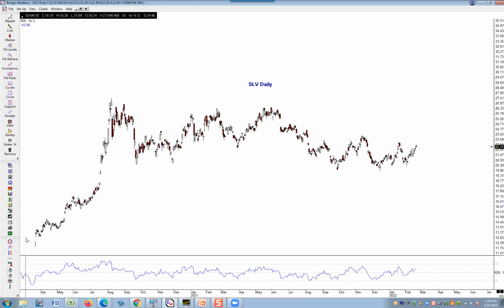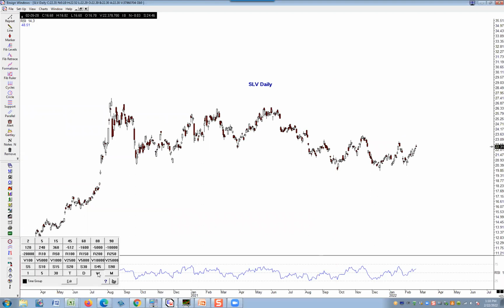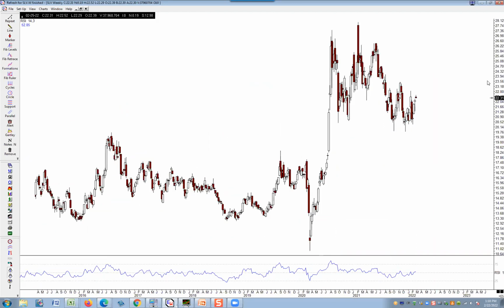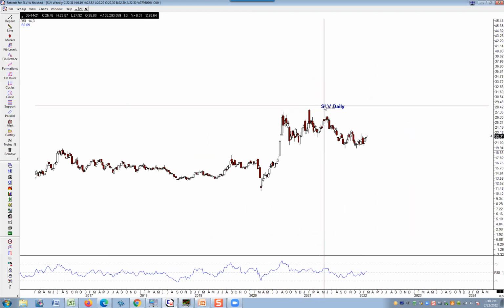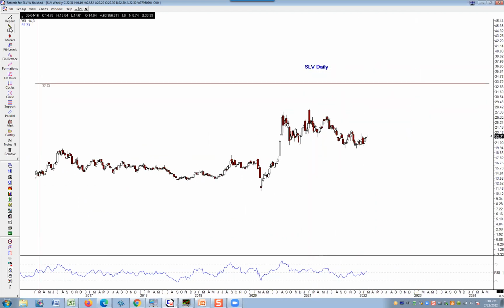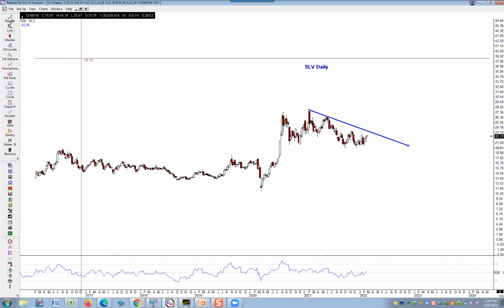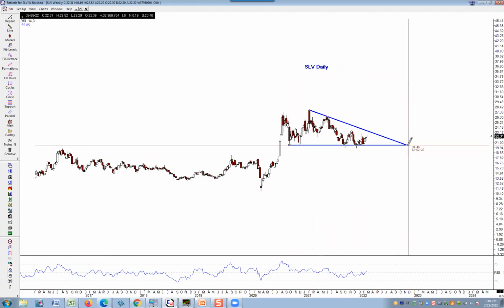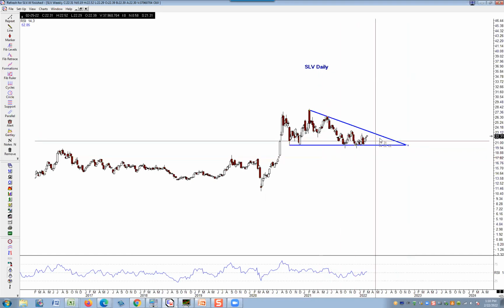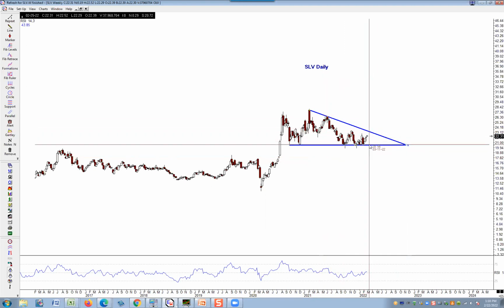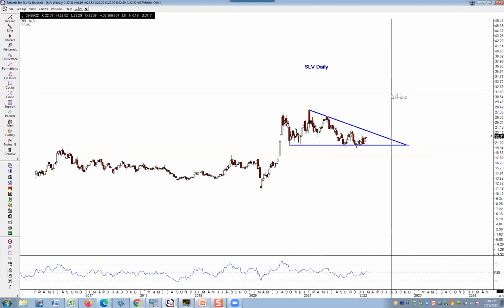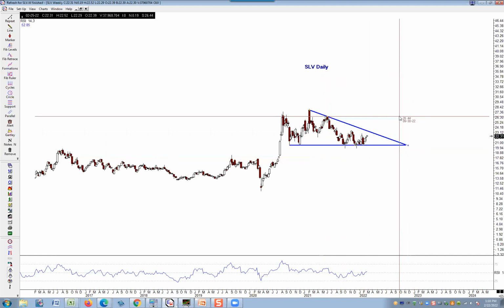I'm going to change this to a weekly chart to get a little bit different perspective. Move a few of these things around here. So silver, this is also in a descending triangle formation. And so until it breaks out of this trend line to the upside, or down, where, if it breaks the downside as well, it just has not been as strong as some of the gold assets, maybe that a price above 23 would light the fuse.